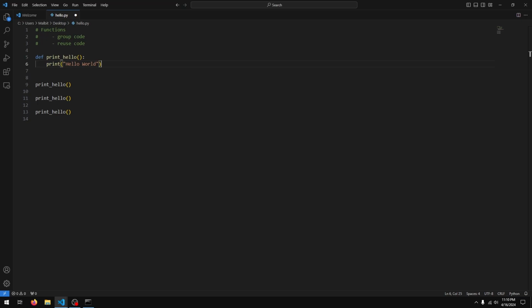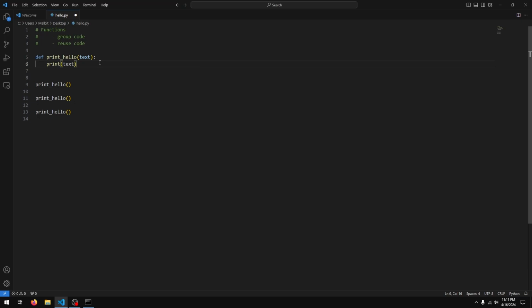Next, let's do something a little different. Let's supply the data that we want the function to print. So instead of printing hello world, we'll tell it what to print when we call the function. How do we do that? We can supply data to our function by giving the data a name, and that name appears in the parentheses. So I'll just say text, and text will be what we print in the function, right? So inside my print, I'll just replace this with text.